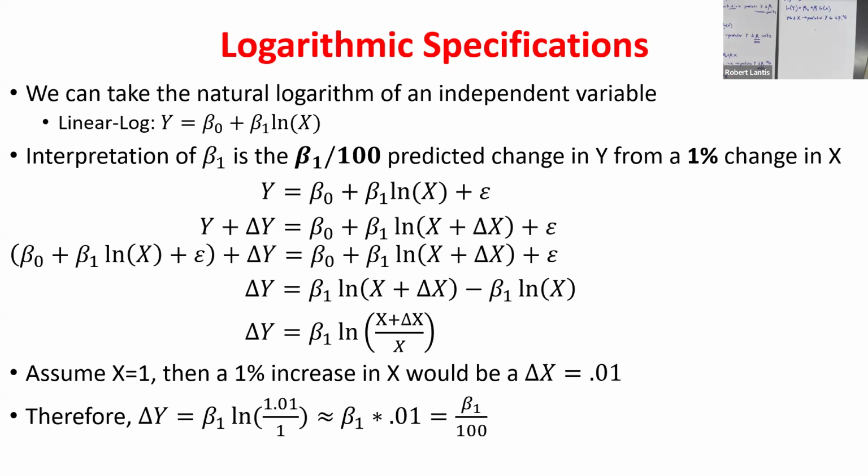To make that make sense, I would think about it as going from a percentage change to a change in units, like percentages to probabilities. How would I convert a percentage to a probability? I would divide by 100. That's probably an easier way for you guys to think about it. I'll ask you for an interpretation and want you to be able to do it that way. I'm not going to ask you to give me any mathematical support as to why that is the correct interpretation. But here's why.